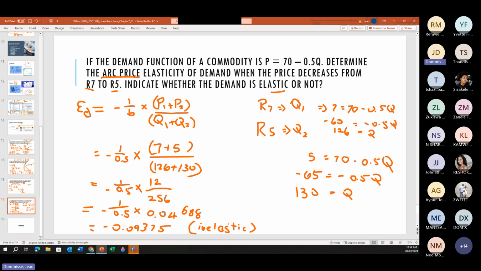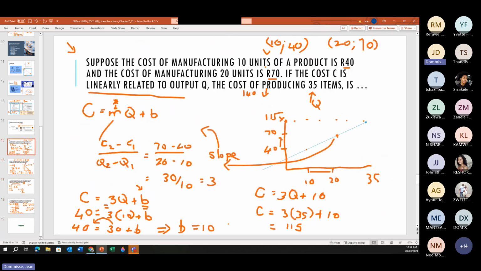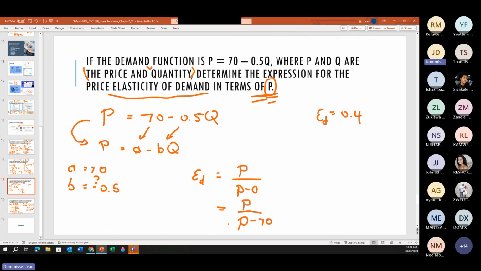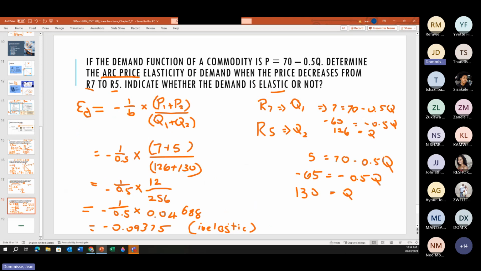Okay, so that is the session today. We've nearly done a bit of chapter 3 in here. We've done a bit of chapter 2 with price elasticity. We've done something that probably will not feature in your assignments, but would most likely be in the exam. So check out arc price elasticity, just so that if for any reason it is in your exam, you know how to do it.